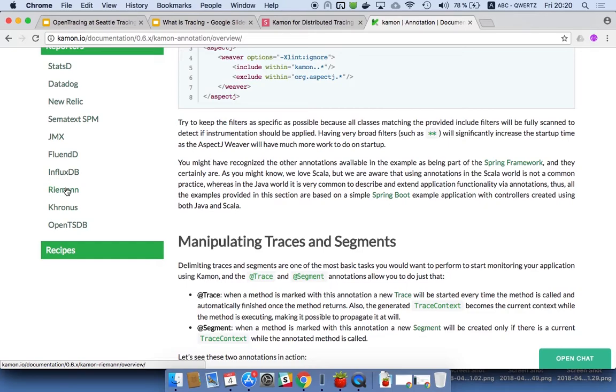I prefer us to grow on the instrumentation side. Annotations is something that definitely we should get into, rather than growing on reporters that people are not using, just because they were before. So if we do annotations, we benefit a bunch of people. If we do the Riemann reporter, we benefit 10. And this is something we do in our free time. So we can also say we just don't want to do it. It's open source. People can do it themselves if they want.